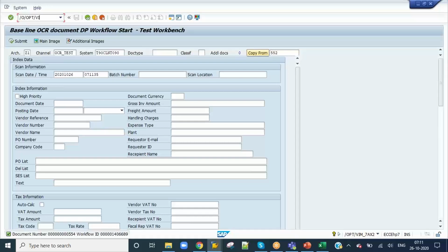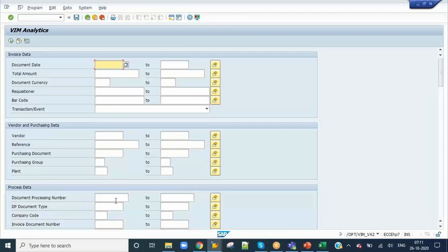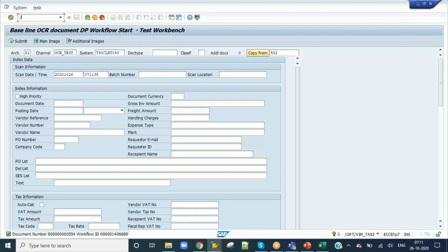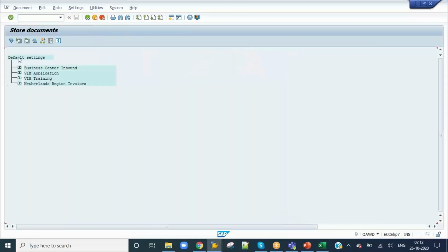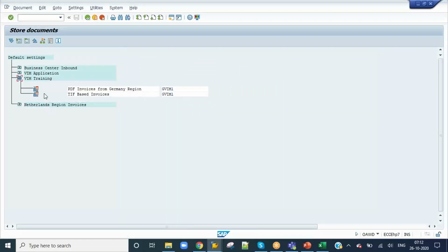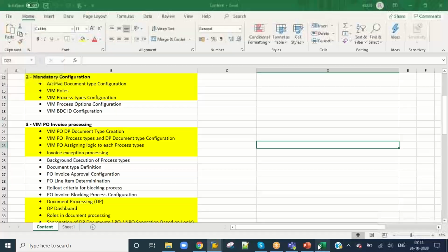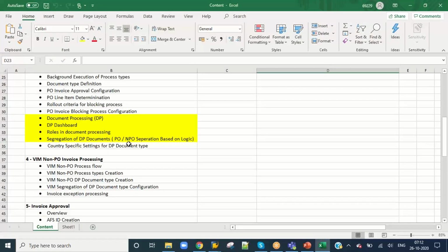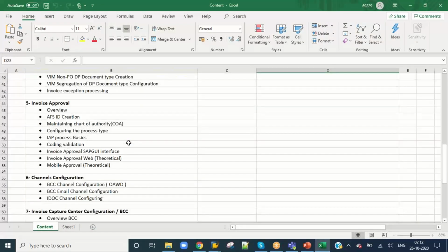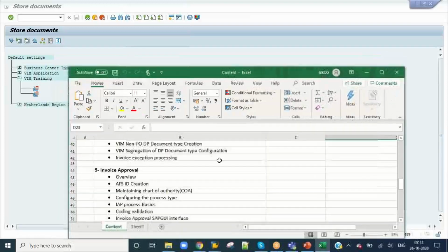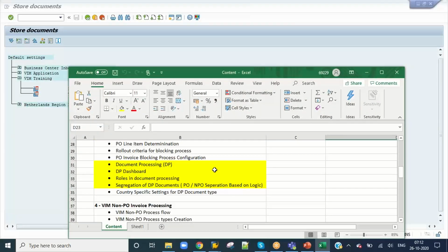Ram, is this the same as OAWD to create a DP document? I didn't get you. OAWD is different actually. If you do OAWD, it will go to the BCC server for extraction. That also I will show you. There is a certain configuration which we need to do to communicate your document with the BCC and all. Now we are going with the implementation project-wise, right?